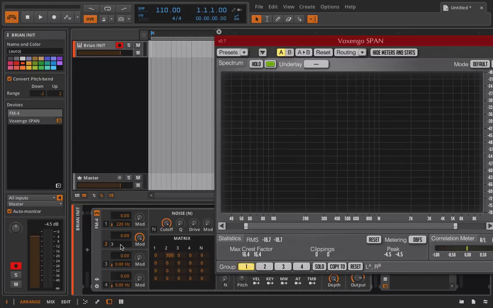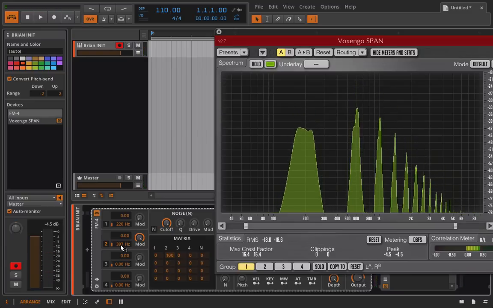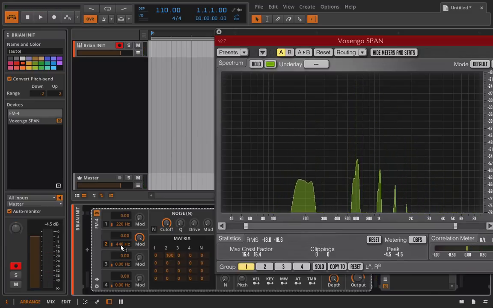Let's use 397 and listen to this. Not super pleasant, and compare it to 440, right? So we have, in this case, let's say this is like the 1 to 2 ratio.